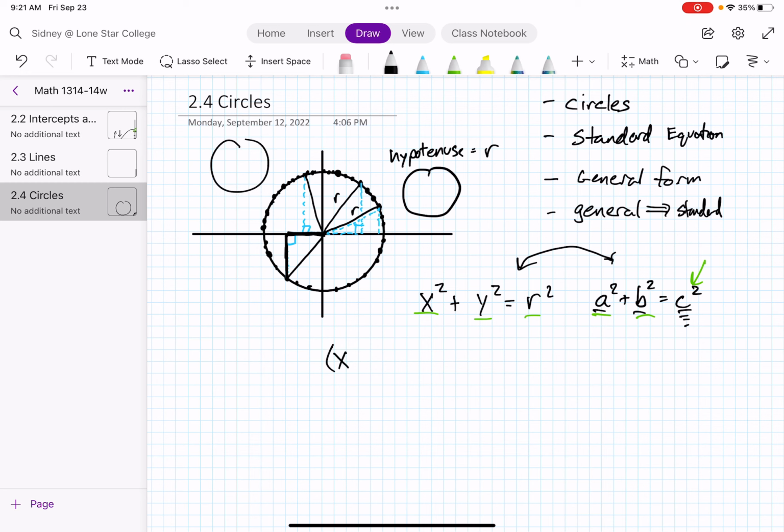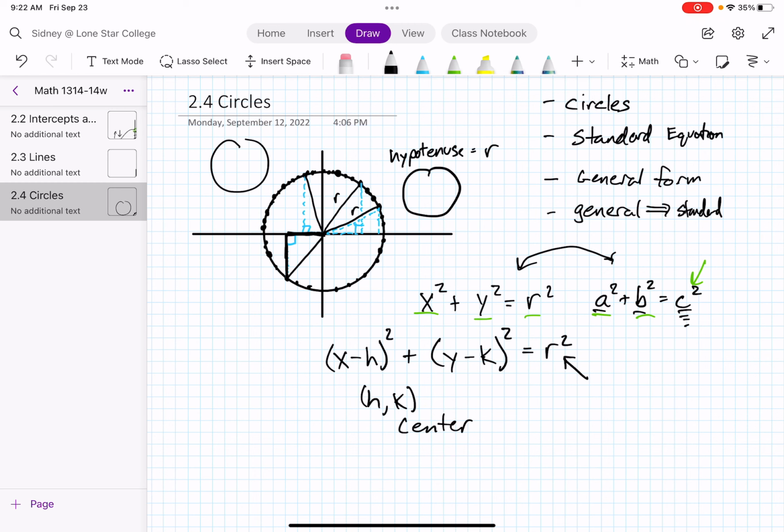How do we look at circles as they change location and size? It has to do with this right here. X minus h squared plus y minus k squared equals r squared. Now the size of the circle will vary as r varies. You have a very large radius, a very small radius, and everywhere in between. But the h and the k here refer to the center.